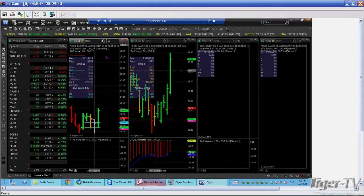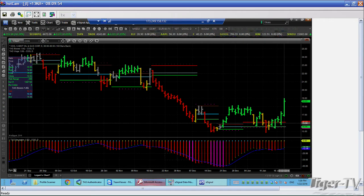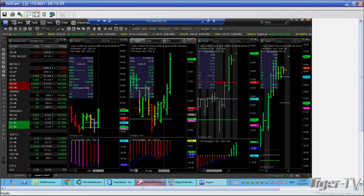Okay, here we go. We had looked at this getting past consolidating, higher lows, lower lows on crude oil, higher lows on this, and then being able to look at this with the scanner, consolidating above 1613. This is a three-point move in a $16 stock. So you do the math, that's about a 20% move in a day and a half. And actually, you could have caught it lower on some of these unfair lows around 1575. So again, that's what we're trying to do all the time, and here's our chart on COG.